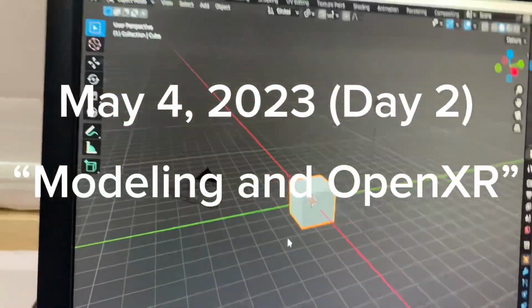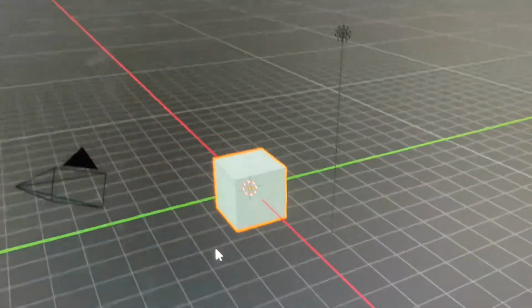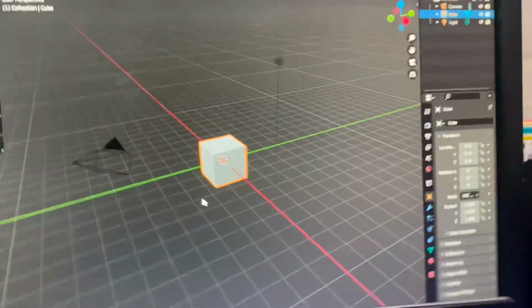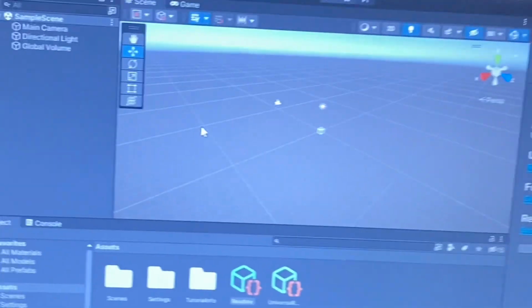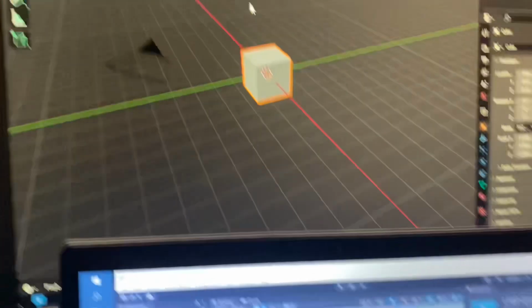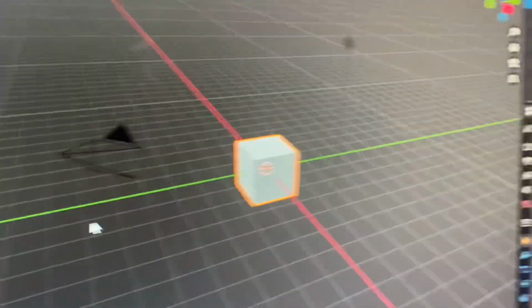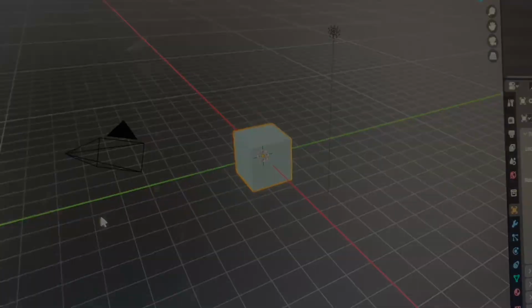So I have two good things to tell y'all. One, we're going to start making the player model today. And two, if this goes well with the player model, we might actually do some code too. I do have a thing up on YouTube, but anyways, let's just begin. Cue the intro.